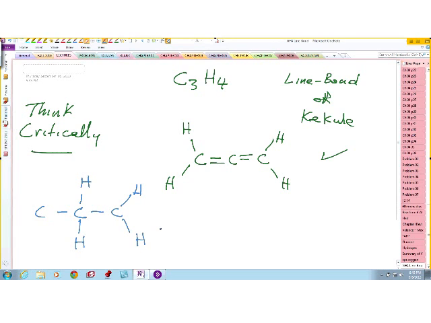Okay, can you do anything with this structural framework? I call this, at this point, structural framework. Can you do anything with it? No, you cannot. Because this carbon is happy, it doesn't need any more bond, but this carbon needs something, and this carbon needs something. So we cannot use this structural framework. We have to begin to see how you have to think critically. Okay, let me give you another problem. Any question on this? Okay.